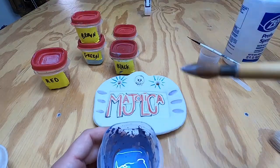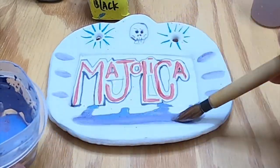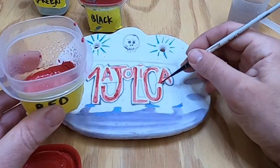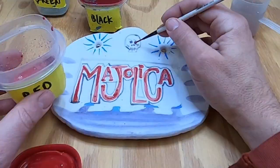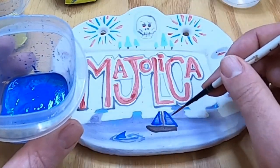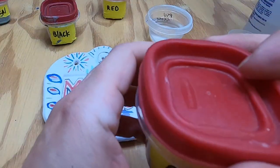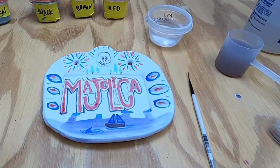Now I'm going to go with blue and try with a little bit of a thin wash to create a ground here. It kind of looks like the ocean! I'm also going to go through and highlight some of the red to reinforce it — you can paint these colors over each other if you want. I'll put a shark in here and a little boat, and some water moving around them. Then make sure you put the lids back onto these containers for the next person.